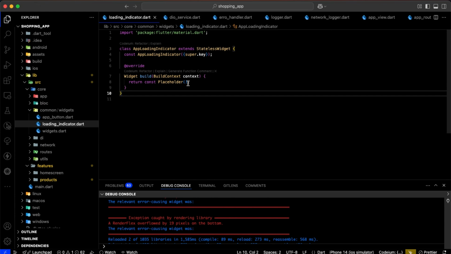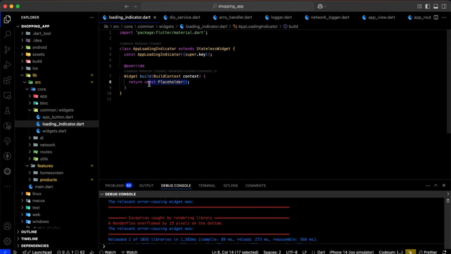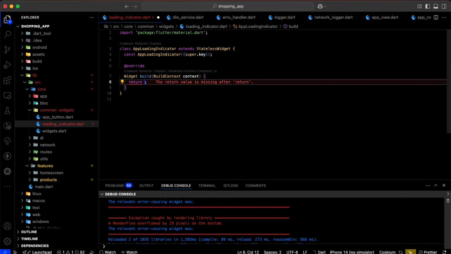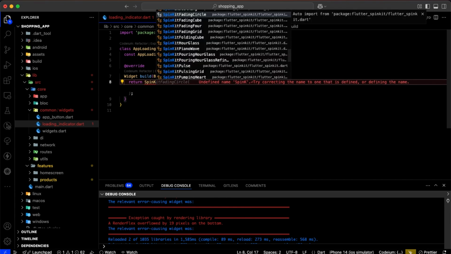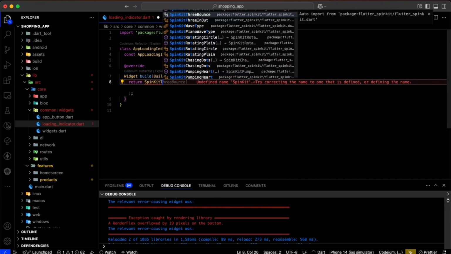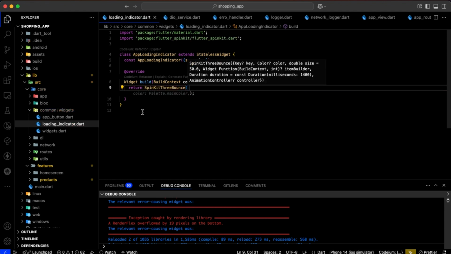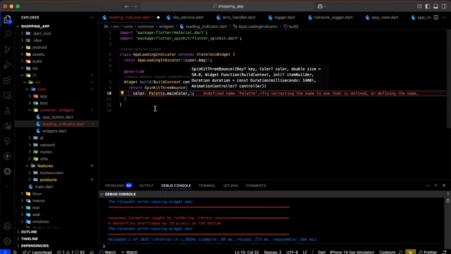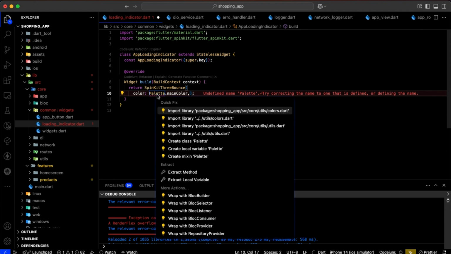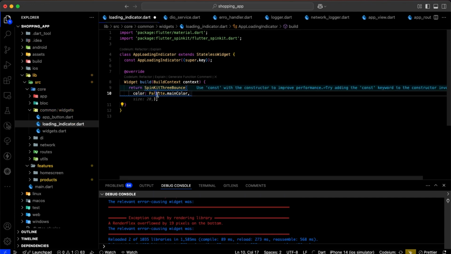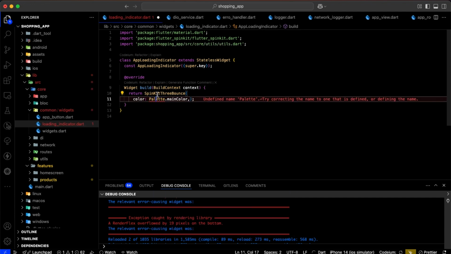So here I want SpinKitThreeBounce, and the color is going to be the main color. I want to import it from utils.